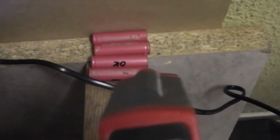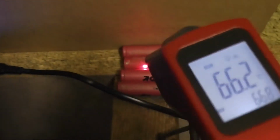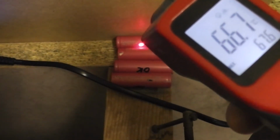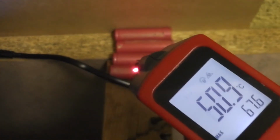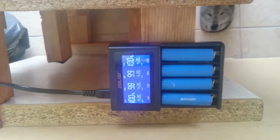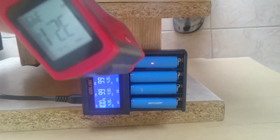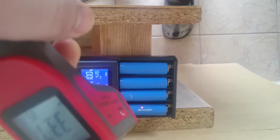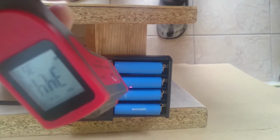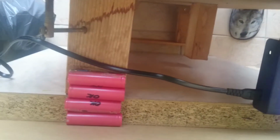I faced only one problem once during charging. For some strange reason, the temperature protection in the charger failed, and between these four cells, one was a faulty cell. It couldn't reach the required voltage for the charger to switch off charging, and it confused the charger, so all cells got highly overheated. So be careful with this charger, sometimes it can happen, but after that I was never again able to get the same error to make the temperature protection fail.